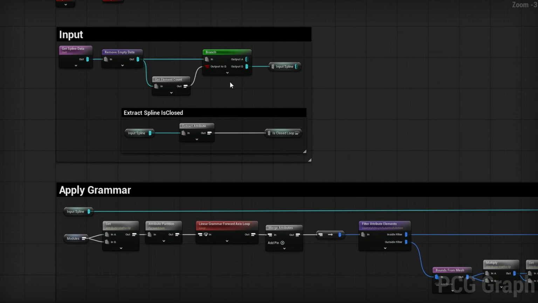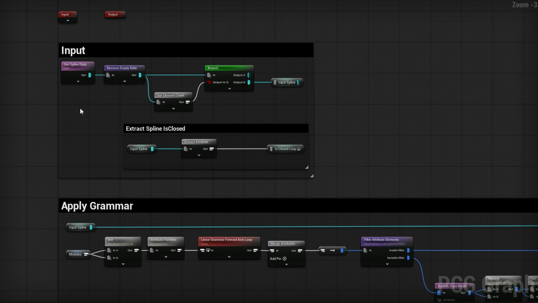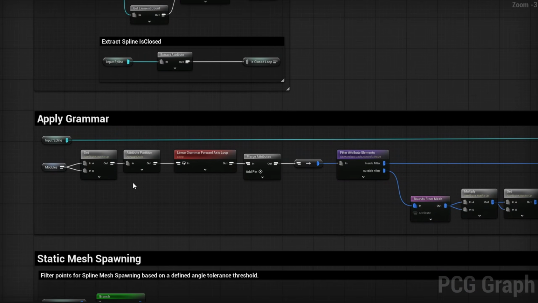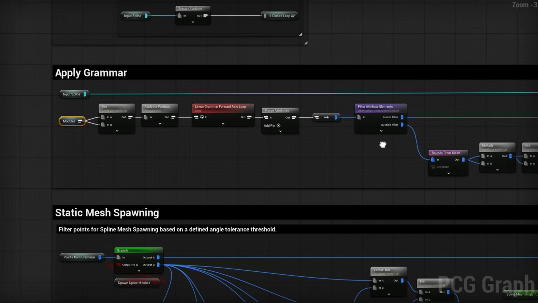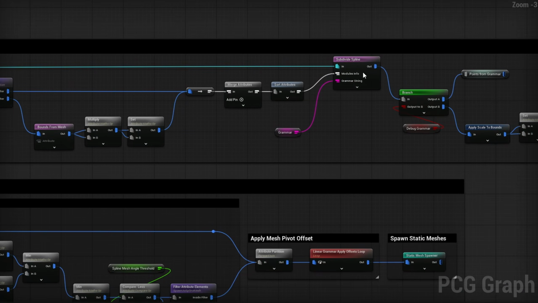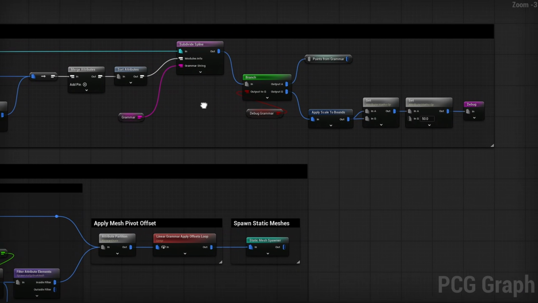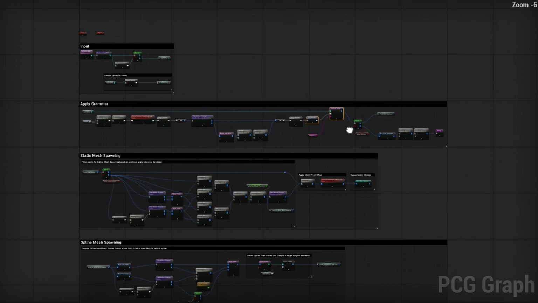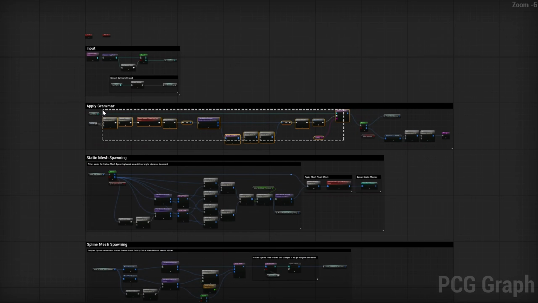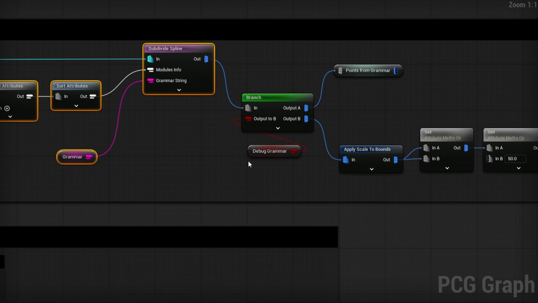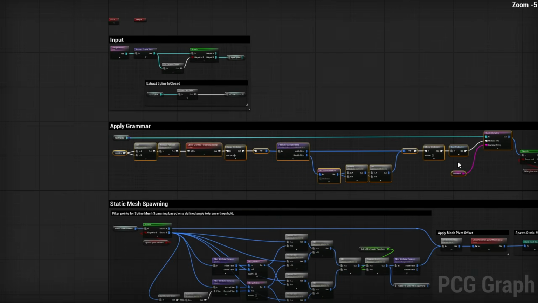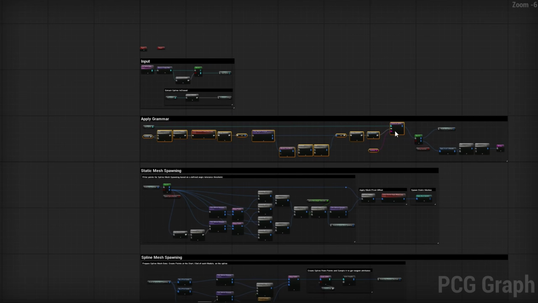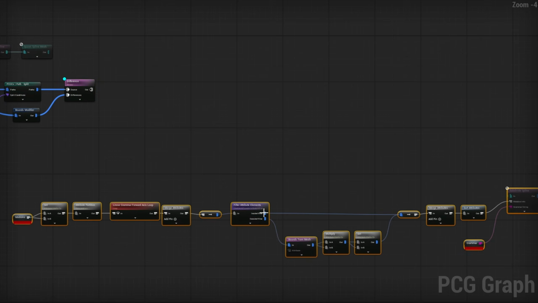Now we're not going to need everything here, only a few things. We have our own spline setup. Really, we just need this apply grammar section where we grab modules, we set them, we calculate everything, and then we set the subdivide spline. So it's pretty much all of this section that we want. I'll take all of this, including the modules, and you can see the output here is debugging grammar. If you want to have that set up, feel free to grab it. I'm just grabbing what is necessary. So this apply grammar main section, I'll copy it and paste it right over here.